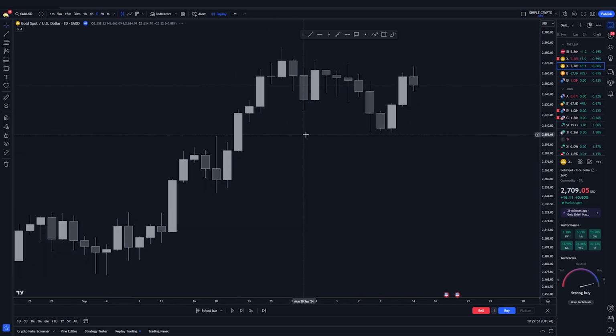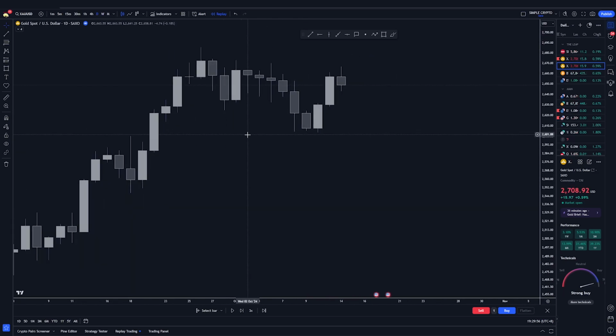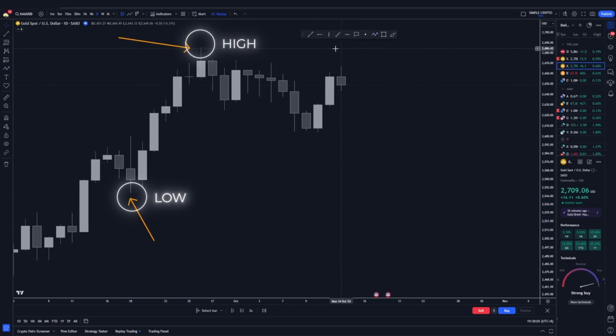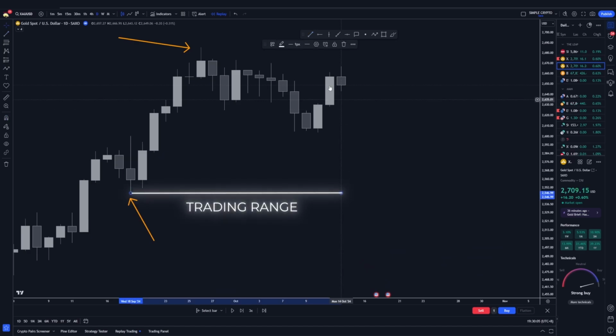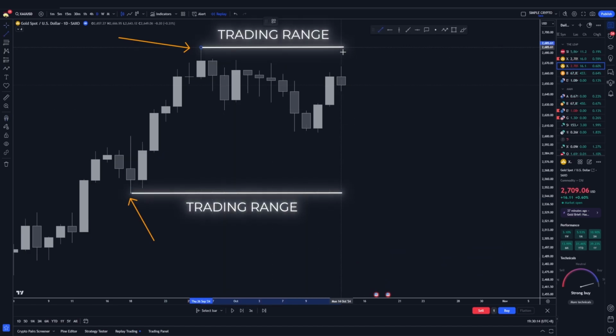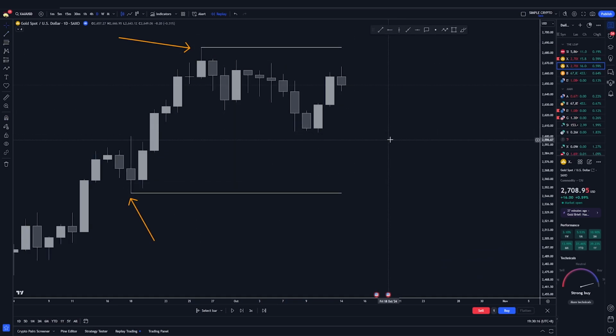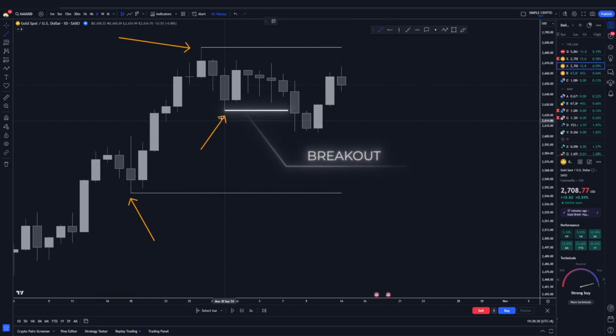The next step, I also did prioritize looking at the daily, and what we were able to see from the daily alone is we were able to create this low right here, and we're also able to create this high right here. So that means we're able to have this simple trading range from this low and another trading range all the way from this high. And with that alone, you can take a look that market is just creating highs, breaking resistance, and none of the supports were taken out. Now, I wouldn't say that we're actually bearish yet until we were able to break this low, but as of the moment, we're able to just have a breakout right here. We're able to get some minor breakout, but not really a break of structure.